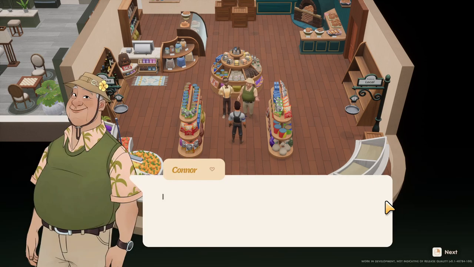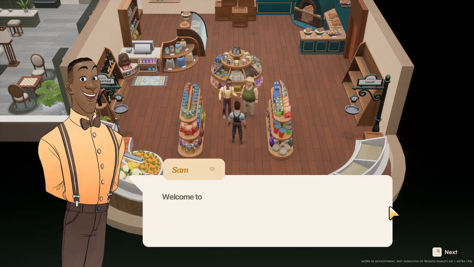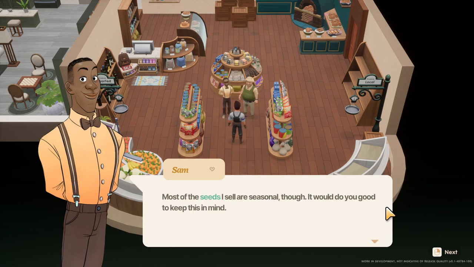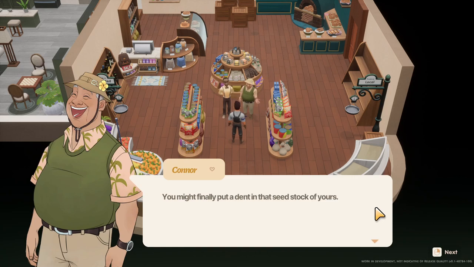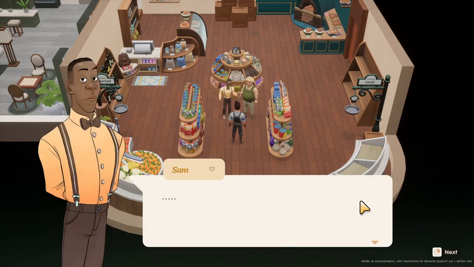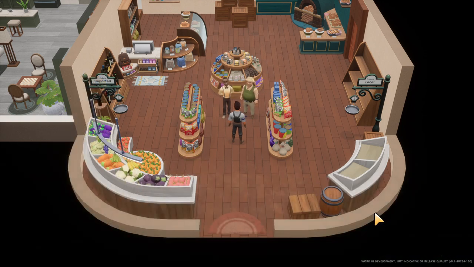Hey! I knew you'd make it eventually here. I wanted to personally introduce you to the other store. Sam, this is the one running the establishment. Hello, Nozuki. It's nice to meet you. Welcome to the general store. Well, you'll find most of your farming needs here. Most of the seeds are seasonal, though. It would do you good to keep this in mind. Yeah. If you need help, just holler. I'll be by the cash register. Well, isn't this nice, Sam? You might actually put a dent in the seed stock of yours. Anyway, before you go, Nozuka, moving in is quite unexpected. I'm sure a lot of people are anxious. Well, more curious to see who the new farmer is. Why don't you go ahead and introduce yourself to the folks of this town?